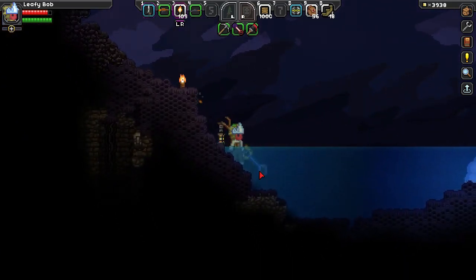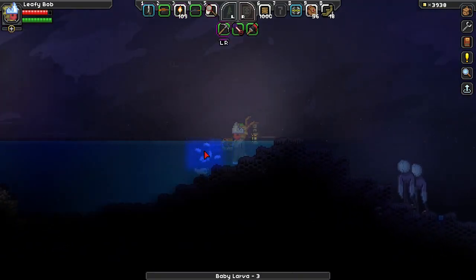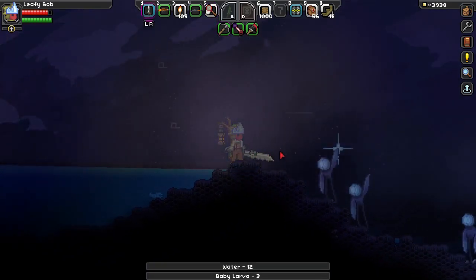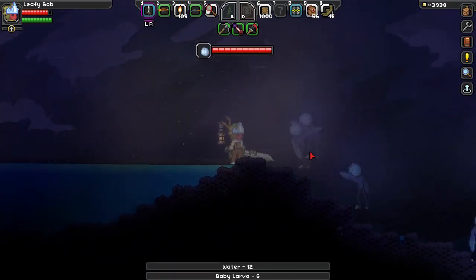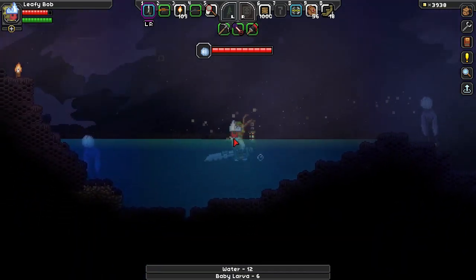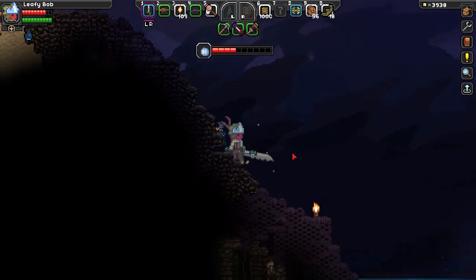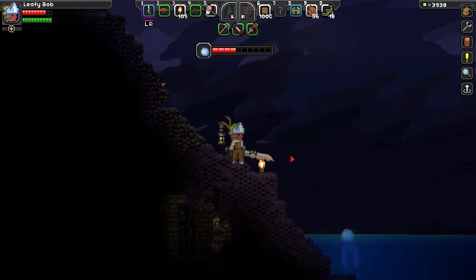This is already strange. That's baby lava. And there's... I don't like these. I already don't like these. They've got knives. They've got horrible snowy... Oh, no! Lads, these are terrifying. I don't like these at all. They're like ice scarecrows from hell.